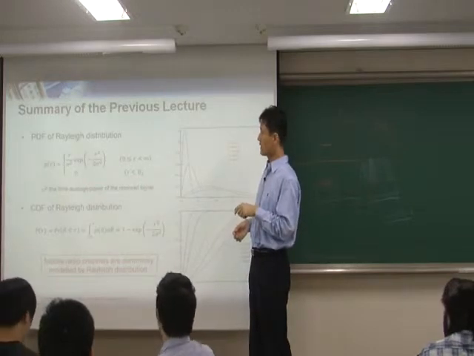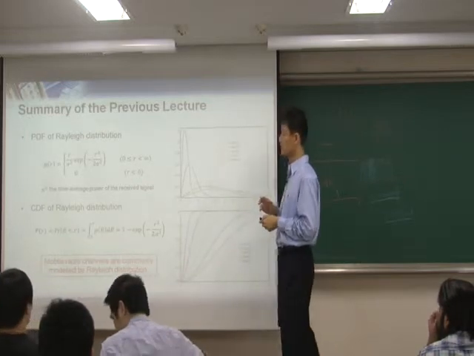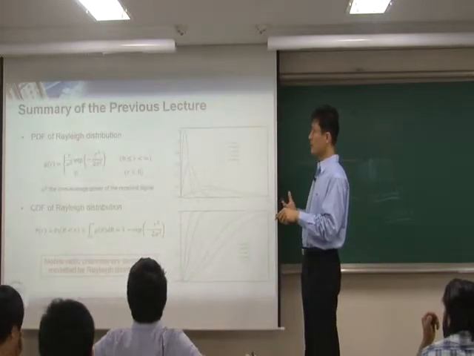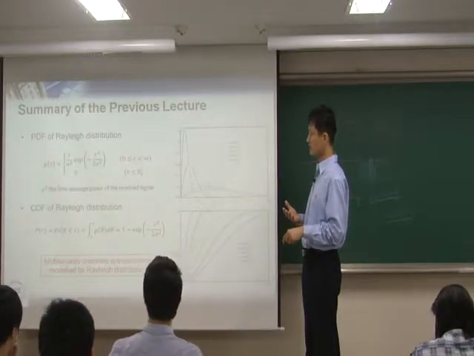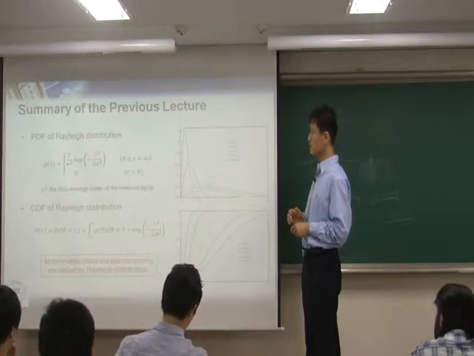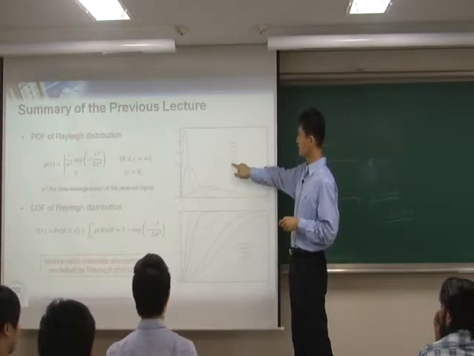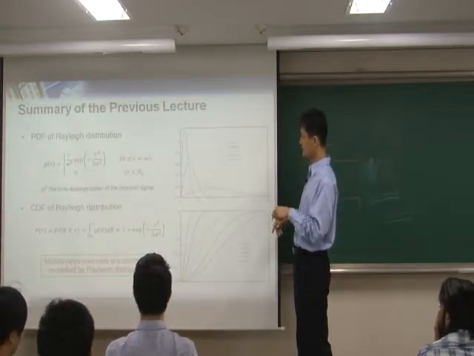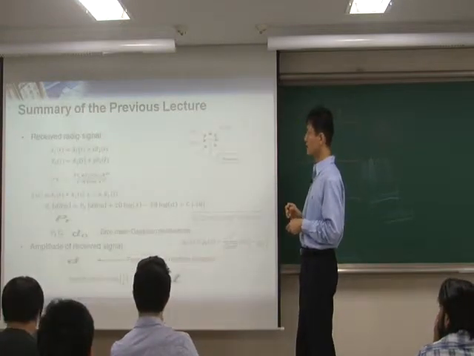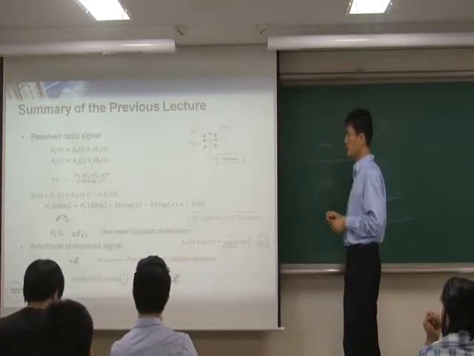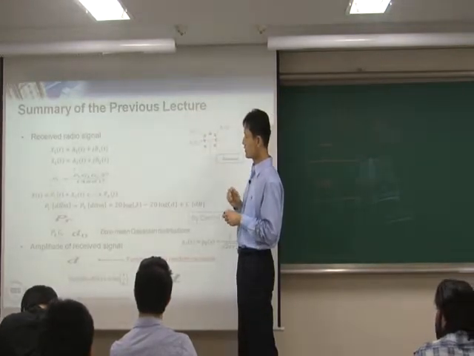We also talked about the Rayleigh distribution, because you will see Rayleigh everywhere when you look at papers. Mathematically, the Rayleigh distribution looks like this. This is a PDF. This is a CDF. Okay? And the Rayleigh distribution has only one parameter, sigma. Depending on the actual sigma value, you have a different PDF or CDF. And the reason we want to understand the Rayleigh is that it matches exactly the physical phenomena.